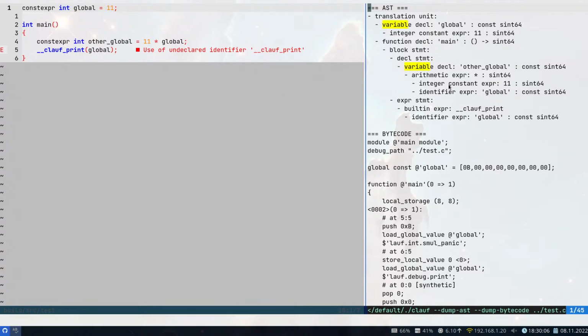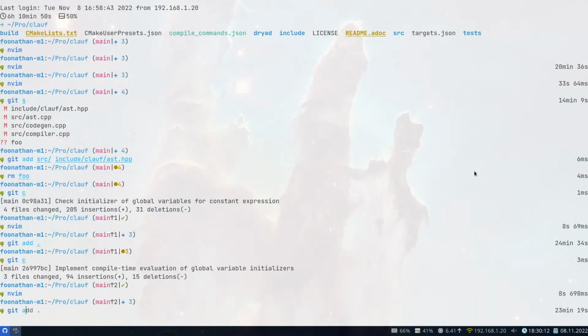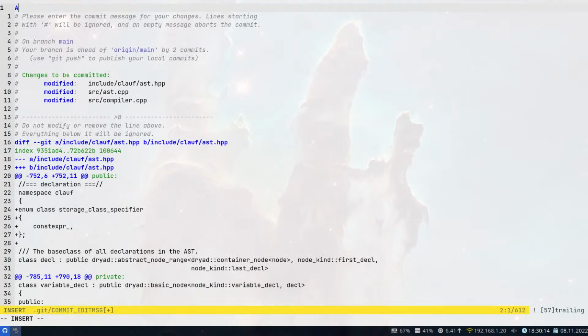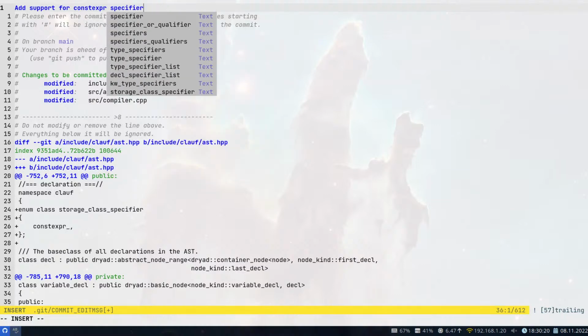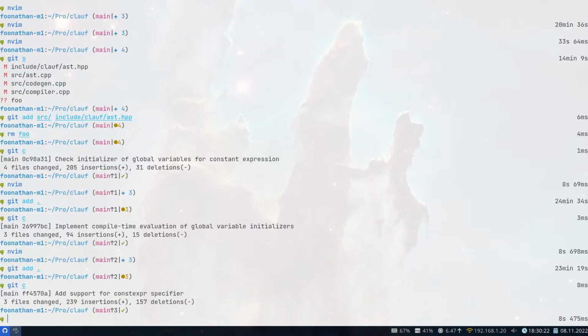Okay, so add support for constexpr specifier. In a way, the constexpr specifier at the moment, all it enables is the ability to mark a non-global variable as having a static initializer.